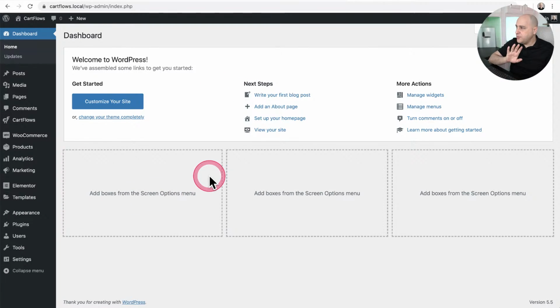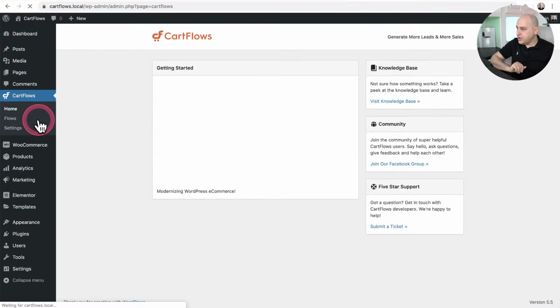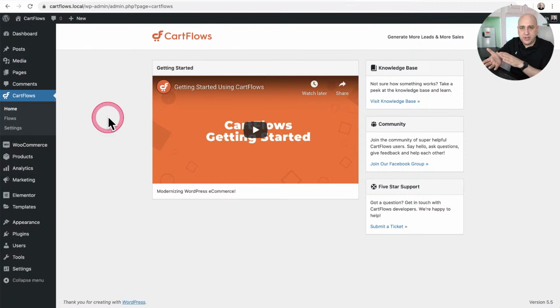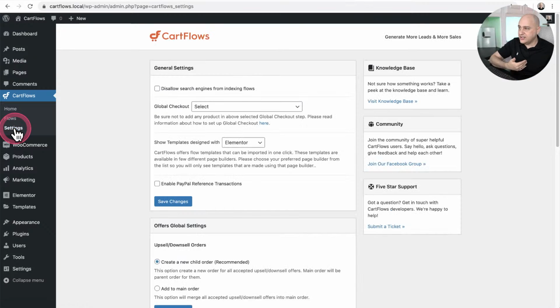Awesome. Okay, so here's a site that has the latest update to CartFlows on it. When I go into CartFlows, you're first going to notice, and this is for CartFlows Core and CartFlows Pro users, we changed things around a little bit. So now we have a home tab, and there's not much going on here yet. This is our plan for later this year to do some really cool things with the home tab. This was not here before. And then we have our flows, and then we have our settings. So we've switched it up just a little bit.